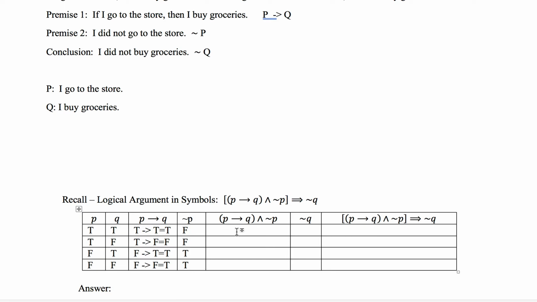So that's going to be T, F, T, T. We'll put my symbol in the middle. And then I'm going to get the not P. So I'm going to copy these not P's over. So F, F, T, T.